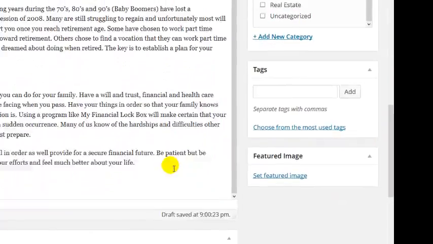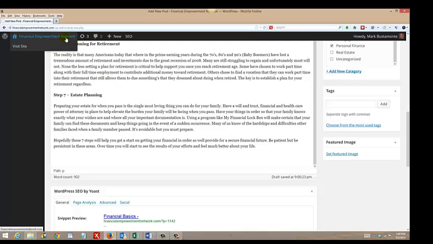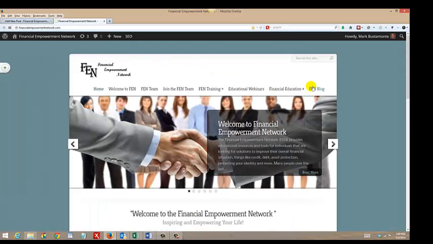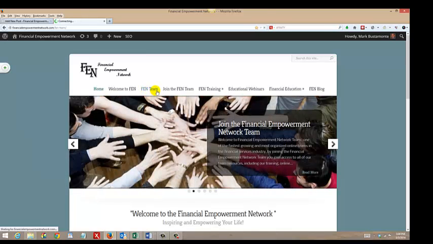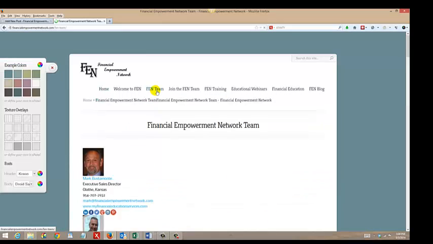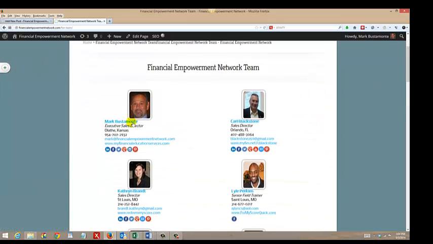And then at the bottom of this article, one of the things that you guys can start doing is linking to your profile page. So in other words, if I go to the team page and I click on my profile here, it's going to pull up the link to my URL for my bio page.